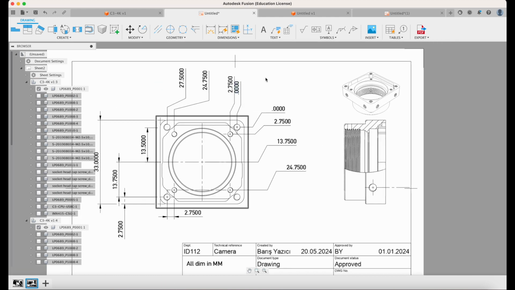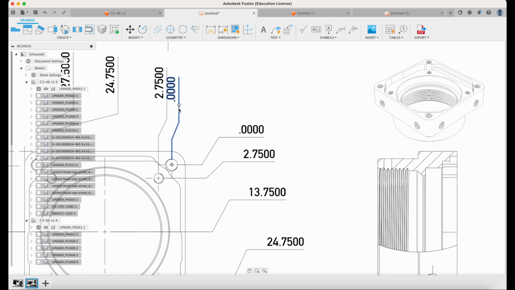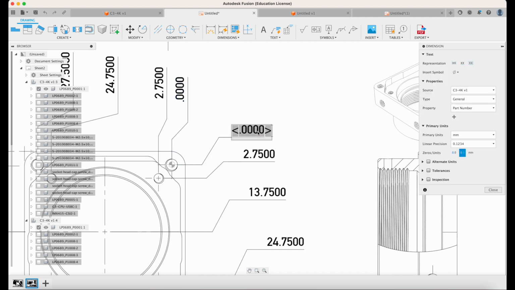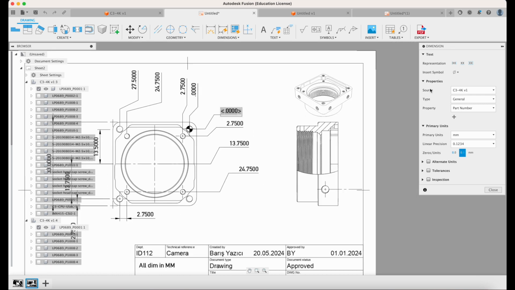Now, we talked about different dimensioning types. Now we're going to go into how we control these and what we see here, okay? I'm going to double click this and the dimensioning setup opens up. Now there are different types of representations as you can see, okay? This is the one that is in parentheses. This is the one with the underline. And this is the one within the box, okay? I can select all of them, or I can deselect the one that I don't want, okay?